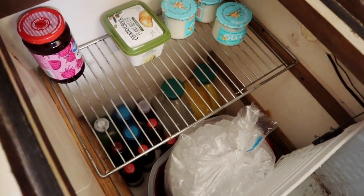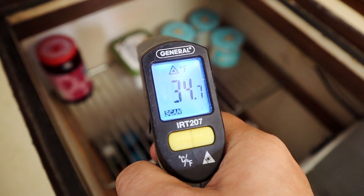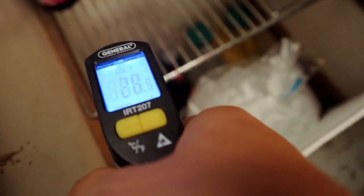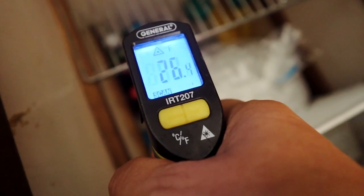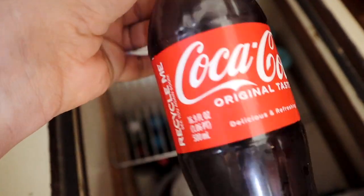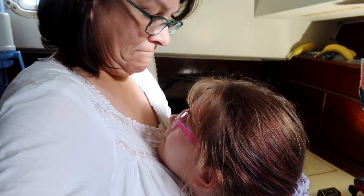Seems to have exploded. Well, it's pretty cold in there. That's those things right on the top. 34, 31, 22, 26. The sodas are not, and they don't even feel that cold. I'm not sure. It appears that it's at an okay temperature. Like, it's keeping the ice frozen. The drinks are not frozen. It probably should be pretty stable as it ran overnight, right? Oh, we'll just keep watching it and see what happens. You ready for breakfast?